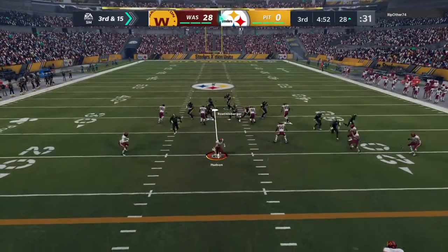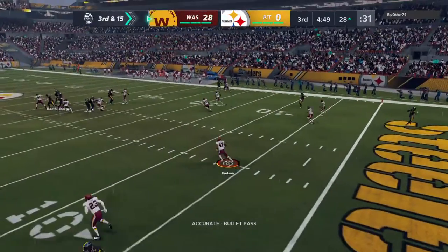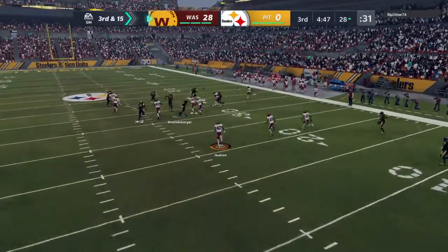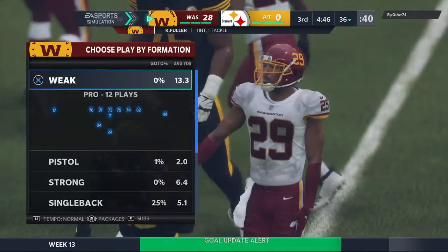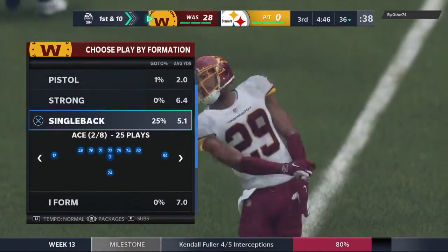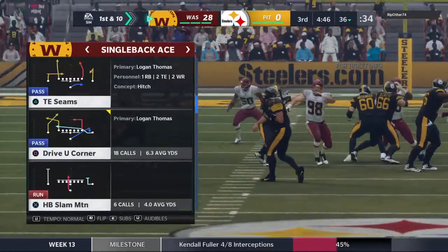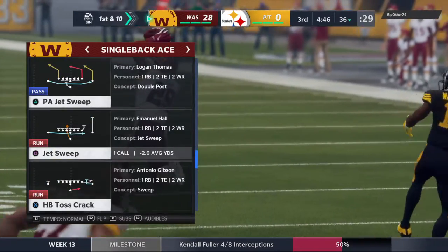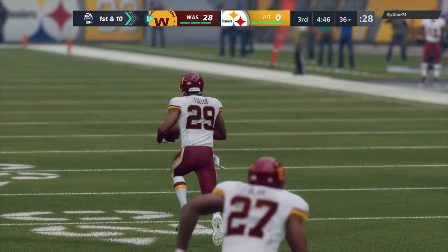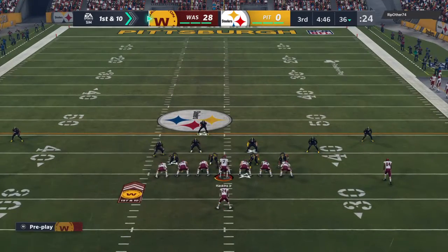Now it's Roethlisberger. They're trying for Washington, but the pass intercepted. Picked by Kendall Fuller. And a terrific return as he'll take it up past the 35. So it was a drive that had real promise here to begin the third quarter, but ultimately derailed by the INT. And that was the position you wanted to be in, coming out to start this third quarter, get a nice drive going, looking for the end zone. Possibly got a little bit too greedy right there.